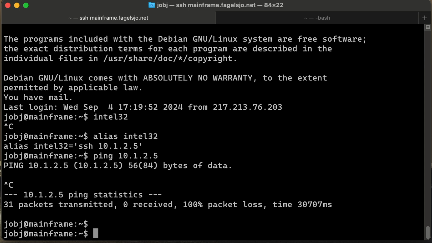Alright, I need to try to get back into this server and see what went wrong. But we are almost done with this tool, only a little bit left.